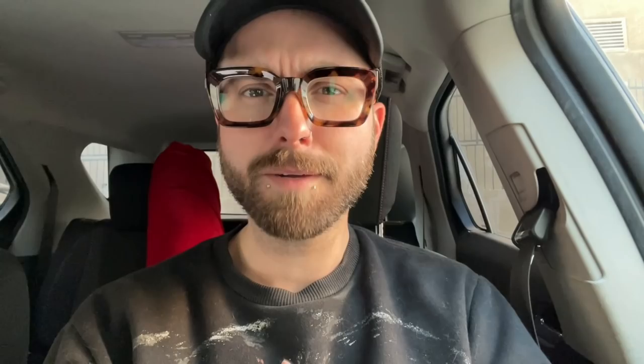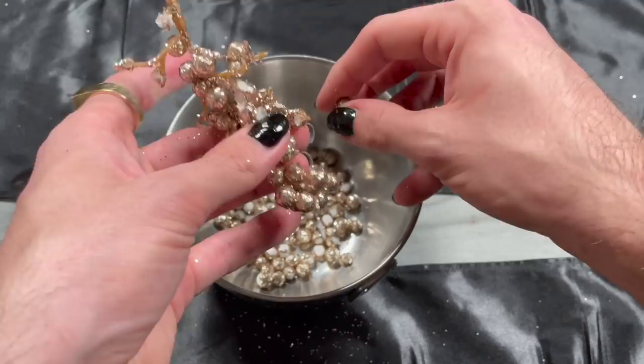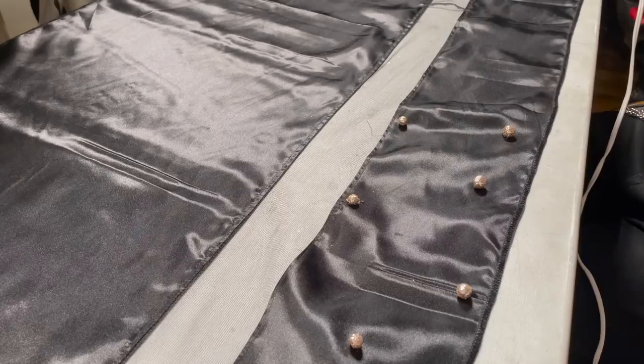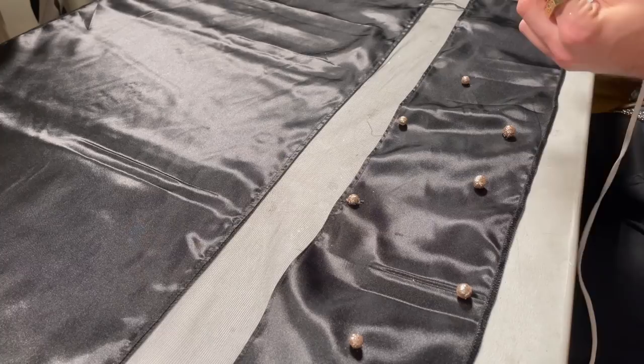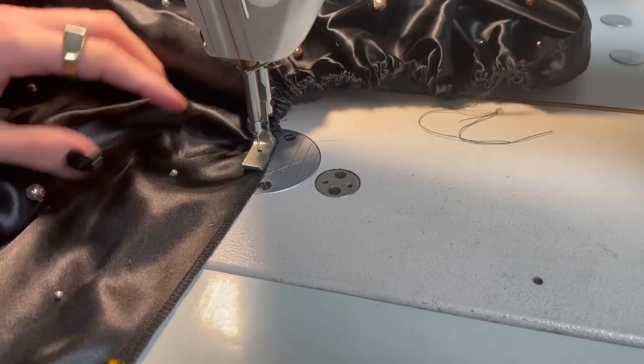Back in the studio — gotta fix whatever the f**k this was supposed to be. The twist looked really elegant in my head, but this looks really bad. I would have definitely been voted off Project Runway for that. The top looks super cute, but the bottom is a little bit of a disaster. So we all make mistakes, right? Now that I'm working on the skirt, I just kind of laid everything out flat and started breaking apart little balls that I was going to glue on. They are little styrofoam balls, and I'm a little afraid the heat's going to melt them, but YOLO — gotta be better than what I did recently, so I'm just going to hit the ground running with it. I think they're going to look very Versace with Dolce & Gabbana — super chic. I'm liking it now. This is such a better route than what I was going to do before.